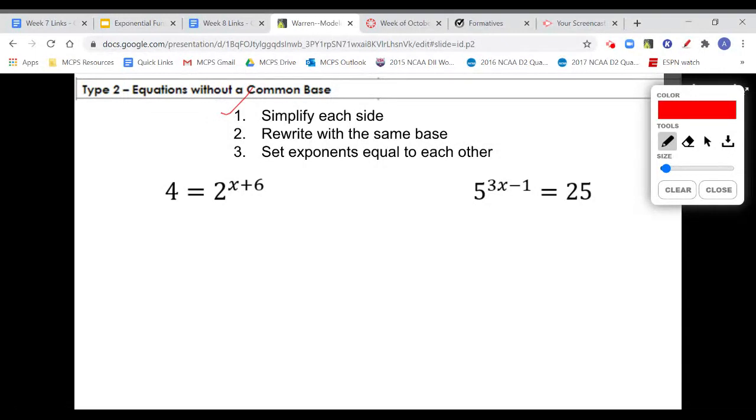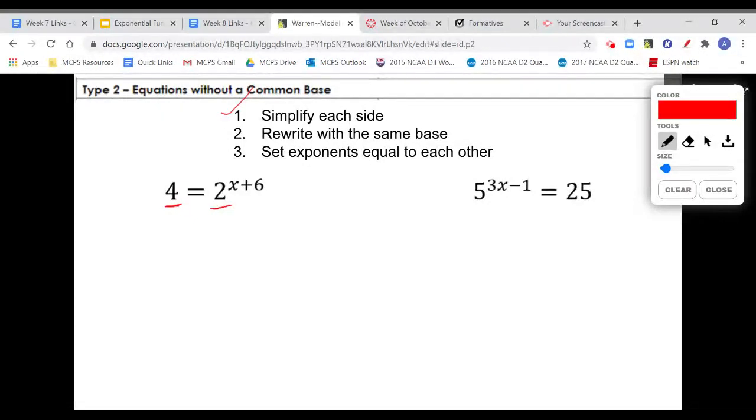The next, step 2, says rewrite with the same base. Now, this is not something we've had to do before, but look at the 2 sides of this equation. You can see on the right side, I have a base of 2. If you look at the left side, you might think there's no base at all. There's no exponent there, which is true. But you could think of this, right? Everything basically has an imaginary exponent of 1. So this is like 4 to the 1. So essentially 4 is your current base. Nobody's going to be writing this as 4 to the 1. It's just 4.